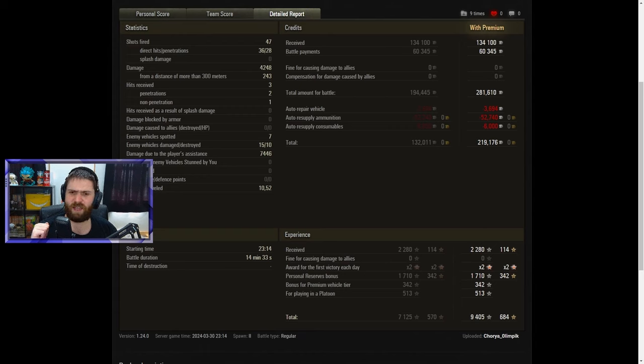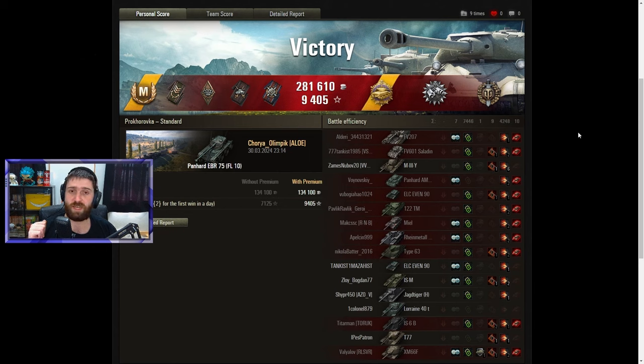Travelling over 10 and a half kilometers in the battle — ridiculous stuff. Also having a premium account, it is a premium vehicle after all. Not firing too much gold, going for HE, going for APCR first until they ran out of APCR. Finishing with 220,000 credit profit, which is always nice. 14 and a half minute game, absolutely amazing — 9,405 XP, 684 free XP earned in this battle. Chory Olympic, amazing game, GG, well played. Hopefully you got your third mark — I did see two marks on the vehicle earlier.